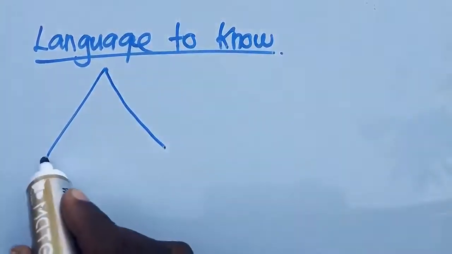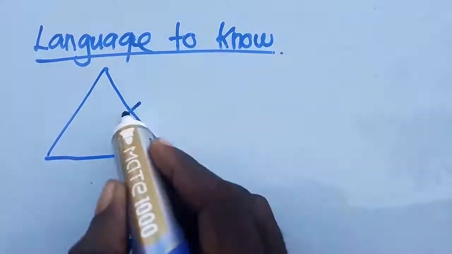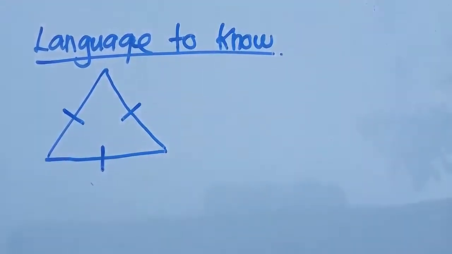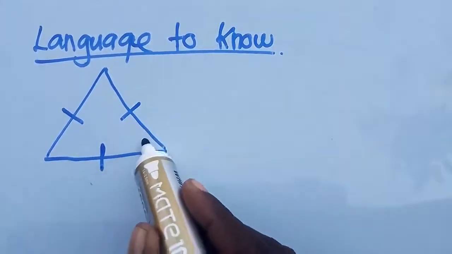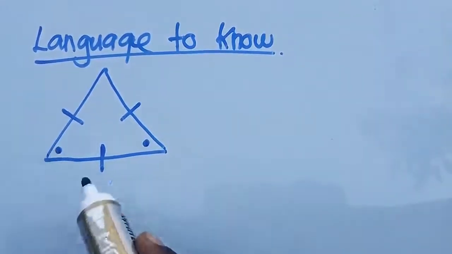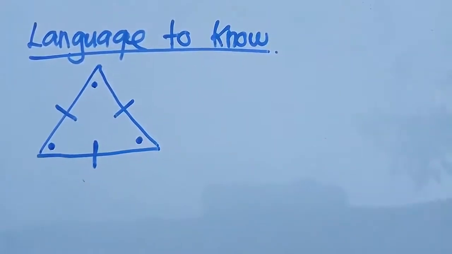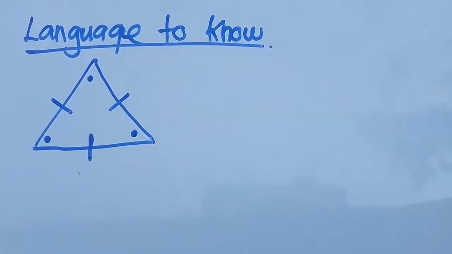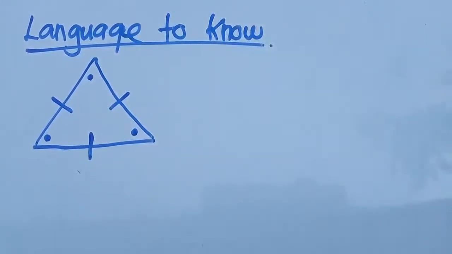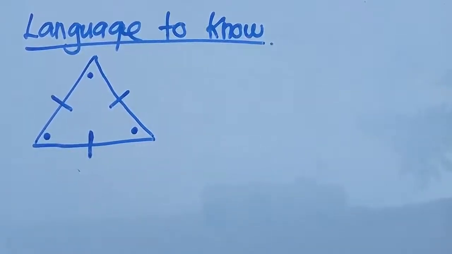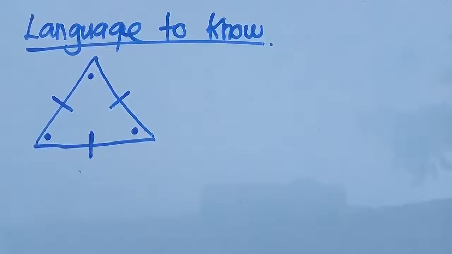When you've got a triangle like this, this is your triangle. Then you see these lines like this. Have you seen? When you see lines like this, it means that all these angles are equal. The angle that is there, the angle that is there, and the angle that is there, they are all equal. And don't forget this. You will not find a question that has a triangle drawn straight like this. In each and every question, you need to form your own triangle, using the figures which are given. That's how you are supposed to do it.